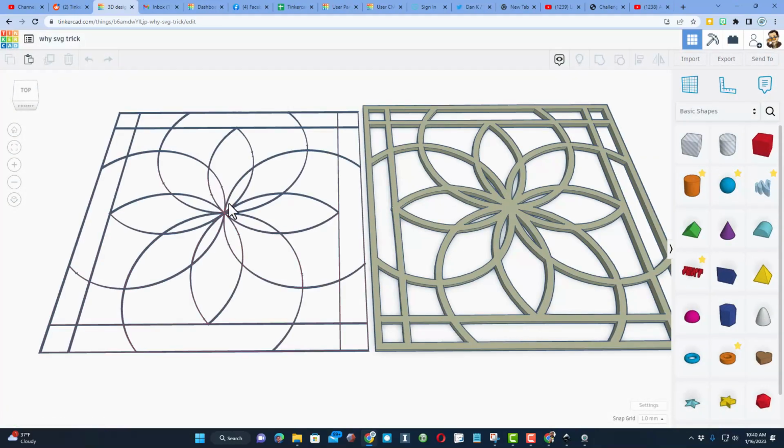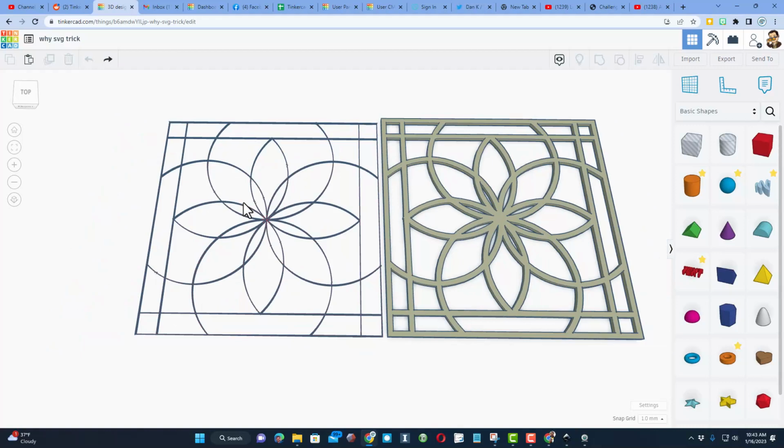A user asked how to take this design and turn it into this design. They wanted all of these edges to be thicker. But another user said, hey, how did we get the design? Well, this design was bought on Etsy, but I've got a way we can make it. Let me show you how.